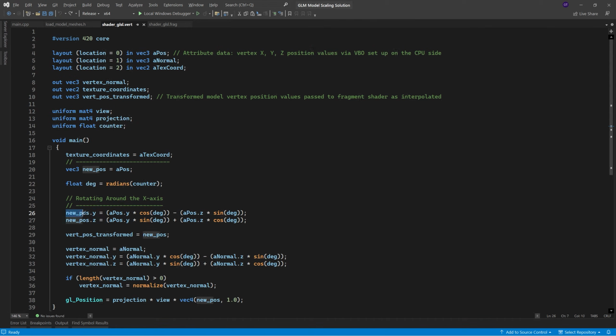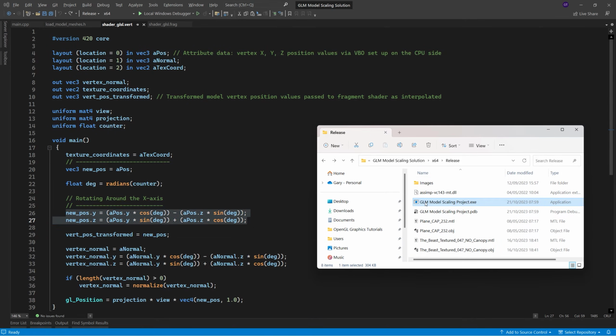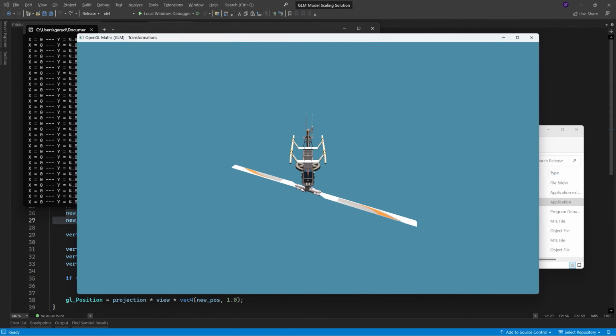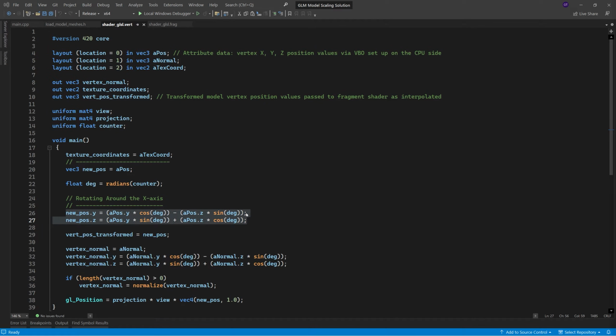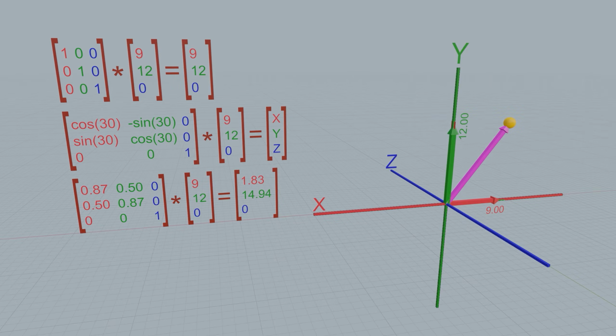We'll look at what uniform variables are in just a moment, but let's first produce some transformations. So let's start by rotating a model's vertices in 3D space around a single axis, which only requires these two lines of trigonometry, which are nothing more than right-angled triangles that we learn in college, which looks like this.